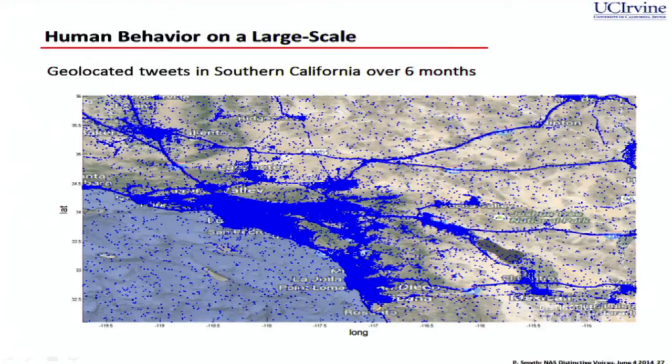But again, it's very interesting what you can think about, possibly like changes in this data. Now again, it's quite biased. It's tweeters who have GPS turned on, so you have to be careful about interpreting it. But it's interesting what you can get out of it. Okay, just up the road here, it's not all internet and phone data. CoreLogic is a company just off the 55. If you go up the 55, you pass them.